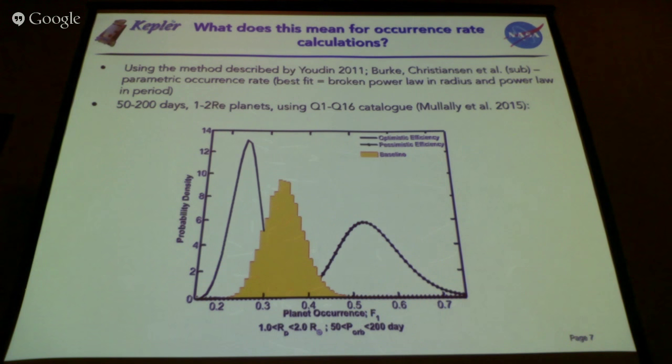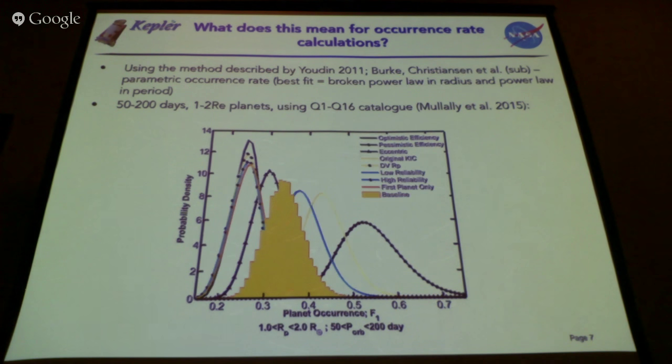But you can see that these are actually quite discrepant. You get a three sigma different answer if you get this wrong. So it's a really important systematic that we need to get right. I can't go into detail for these, but in the paper, Chris showed that there are a whole bunch of other systematics that also contribute to errors, but none of them are larger than the error introduced by getting the completeness wrong. So it's important to get it right.